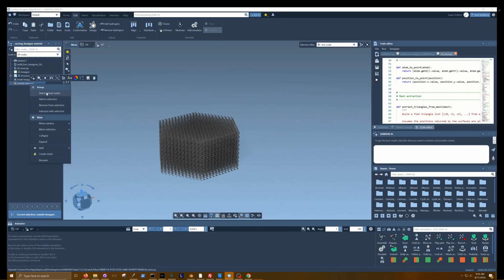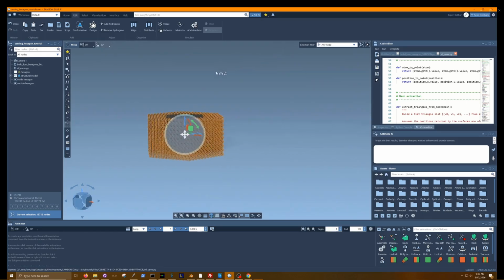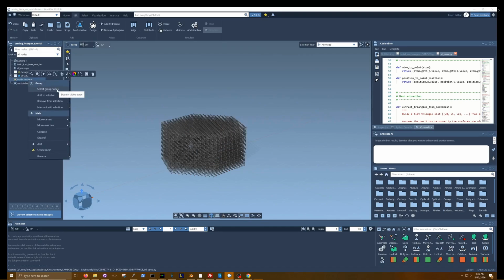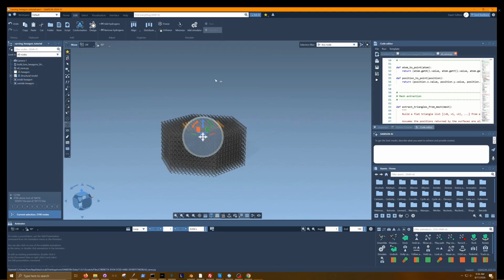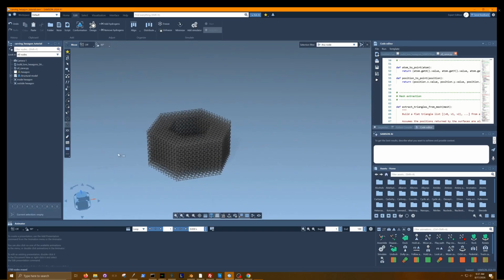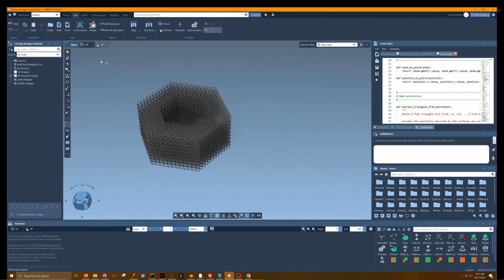So we'll hide the hexagon and show all the atoms outside of it, and then you have all the atoms inside it, which we're going to delete, and that's why I'm calling this a carve tutorial. So we'll select those nodes, hit delete. Now we have a perfect little hexagonal pocket and a perfect little hexagonal workpiece.